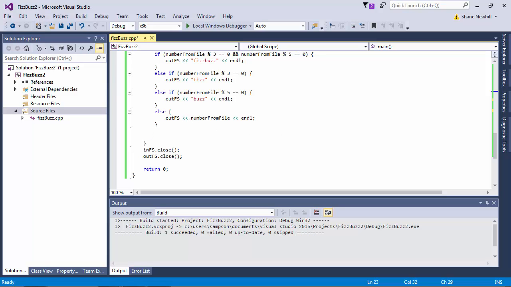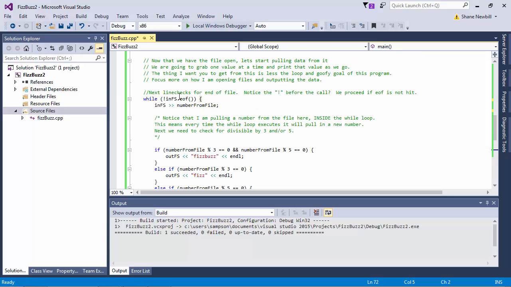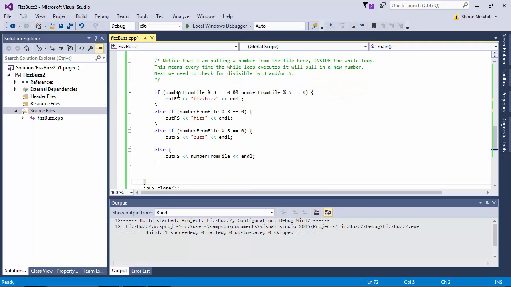So we hit the bottom of our while, it comes back to the top. We have not yet reached the end of file. It now takes a 2, and it's going to go through the whole thing again. It will take a 3, and once it hits 3, it will miss this. So this part of the if executes as true. 3 mod 3 equals 0.